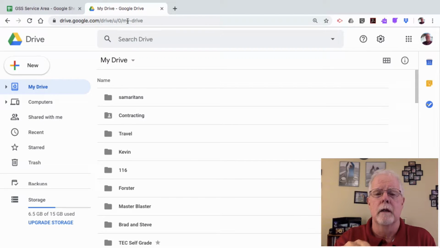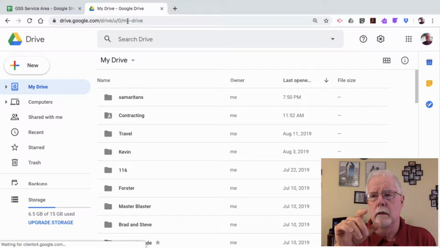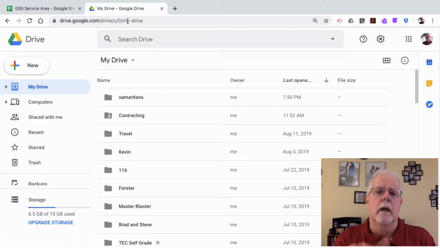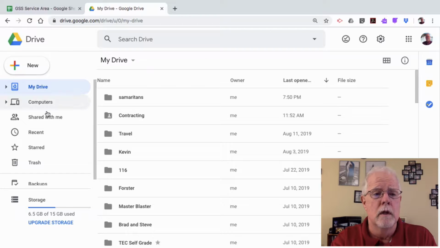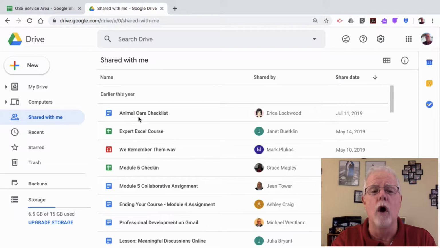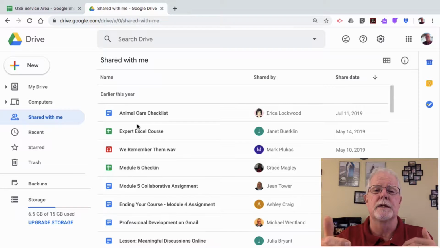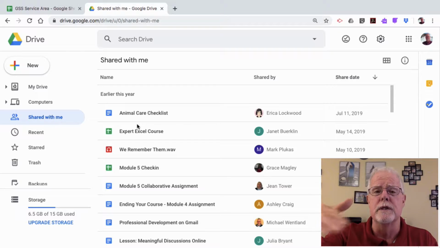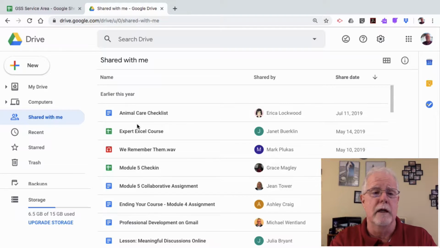The URL for your Google Drive is drive.google.com, and if you're logged in, it'll take you right to your Google Drive account. Now, if I share a sheet with you, and you open your email and open the document, then close it up, the next time you go to get it, you might want to start within your Google Drive environment. If you come down here to Shared with me, all of the documents that somebody shared with you would be listed here, the most recent at the top. So that is a brief tour of Google Drive and where the shared documents are.